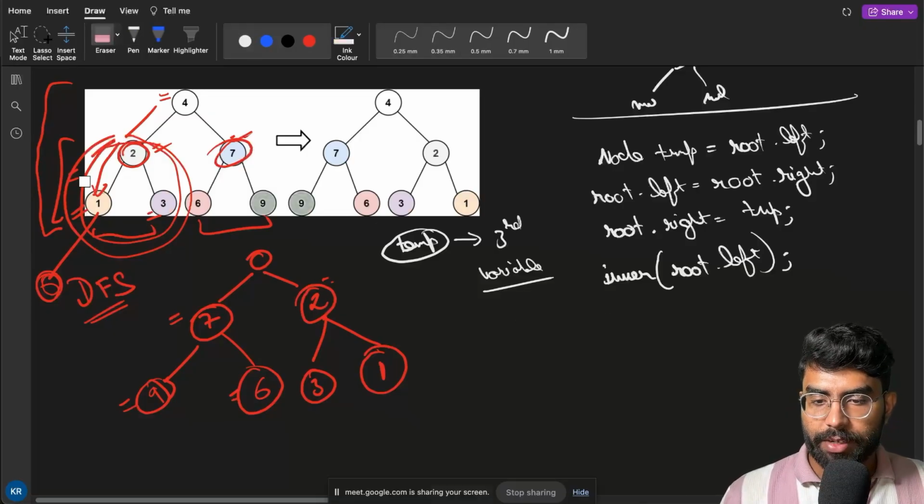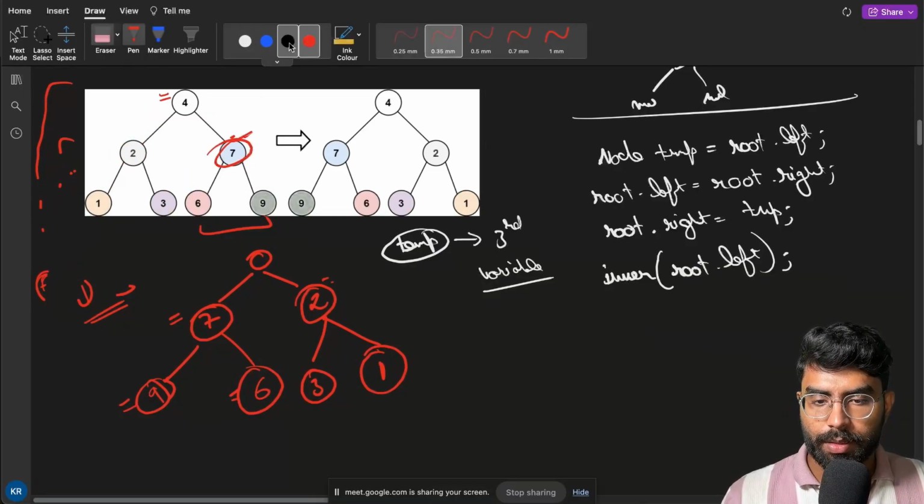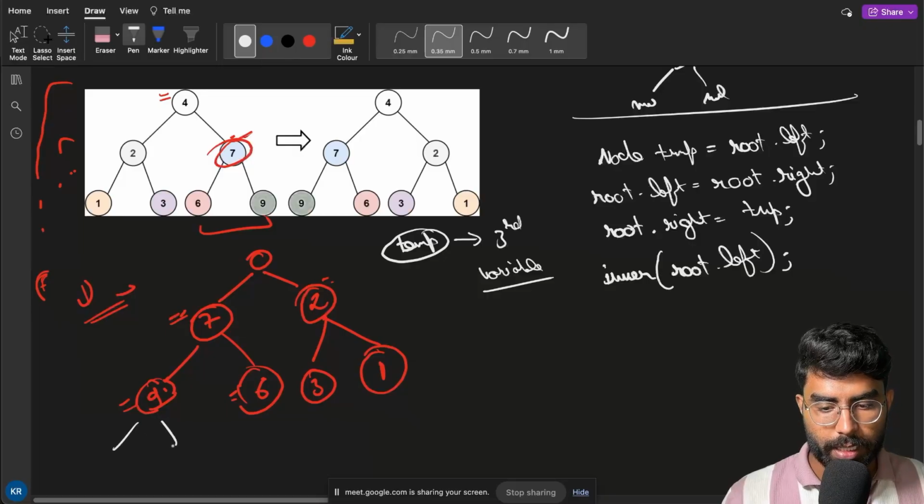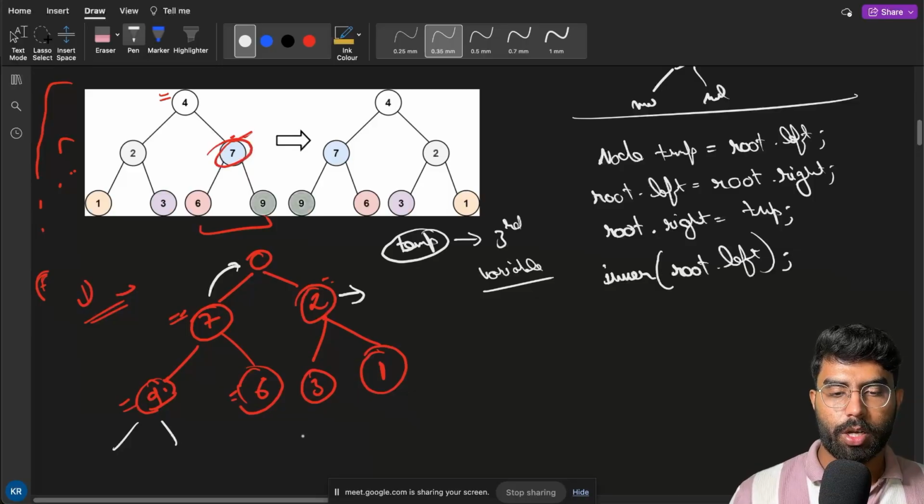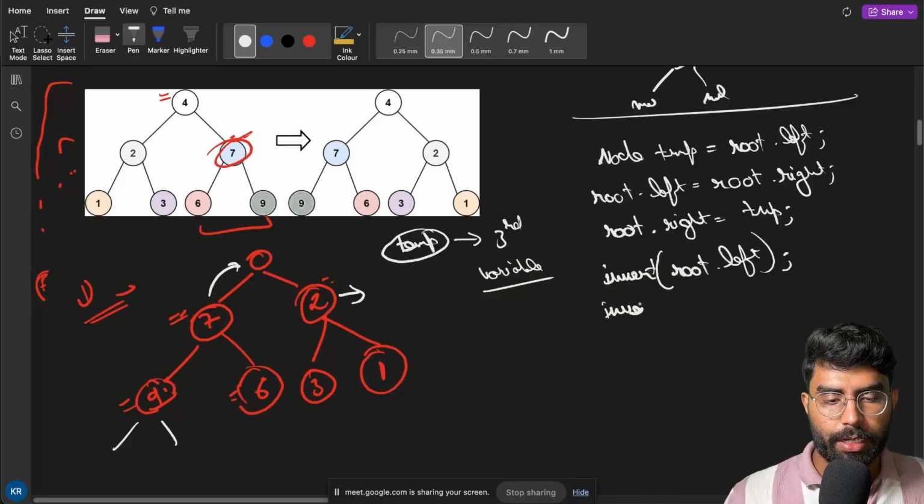After that, when left is completed, okay, we have swapped this, and we have swapped these also. That is here what? 9 and 6. Correct. Now it will check for this left. Nothing is there. It will go up. Again it will go to this right subtree, right? When it will go here. Okay, got it. So invert, after that we will check for right.